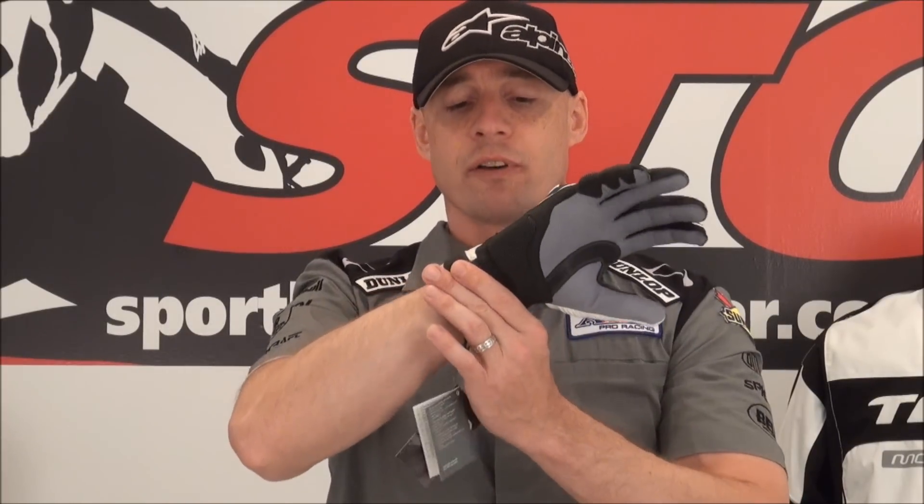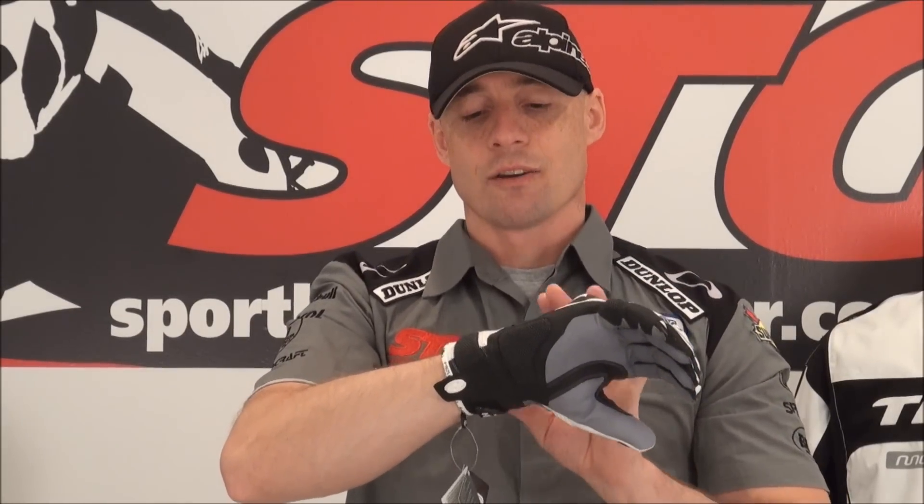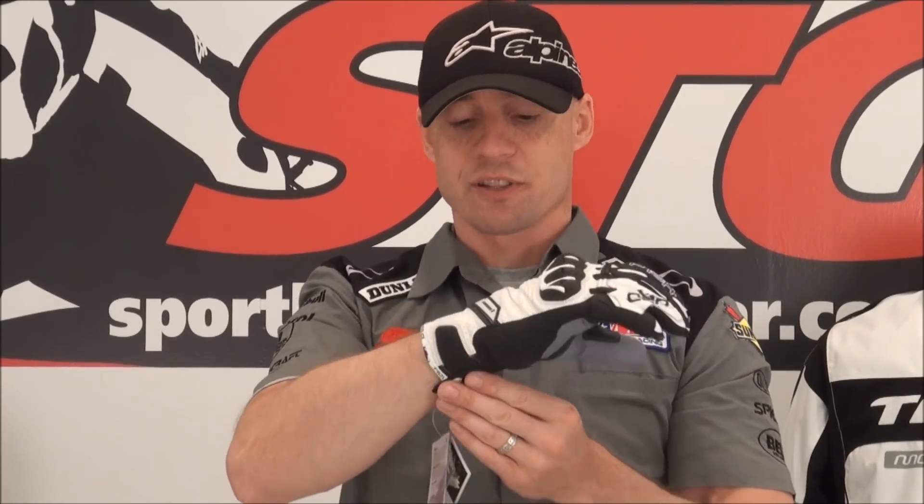One thing I did notice with this glove — and I think it's kind of a positive and a negative all at the same time — is that the actual opening up here in the cuff to get your hands in is a little more narrow than we find from a lot of short gloves. So it takes a little more effort to get these things on. That's a positive and a negative because it results in a nice trim fit here at the wrist, meaning it's going to be easy for the sleeve of your jacket to go over this. Most short cuff gloves that allow easy entry can be a little bulkier in this area, so your jacket sleeve doesn't really want to go over it. So just be aware of that — if you order these, it may be a little more difficult to get your hand in, but it's not a deal breaker, and in the end it gives you a positive result.